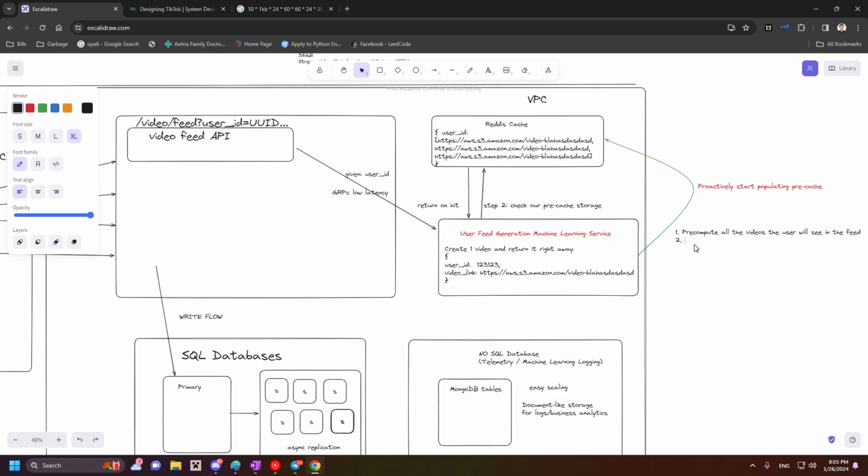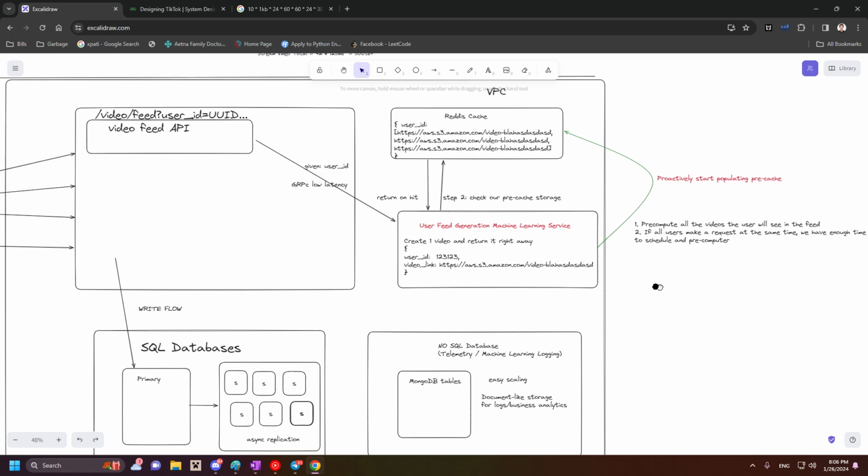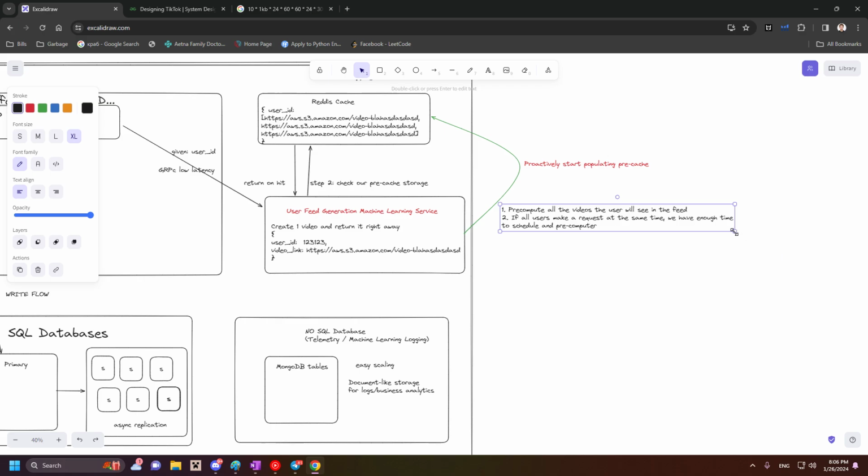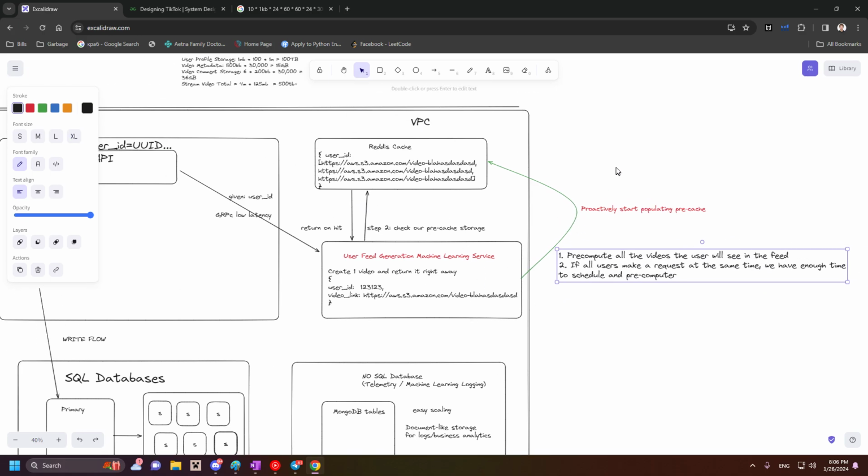And secondly, if all users make a request at the same time, we have enough time to schedule and pre-compute. Because if the service is under high load, we don't have to schedule the pre-cache process all the time.